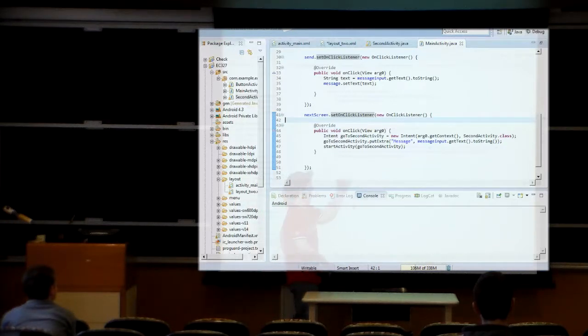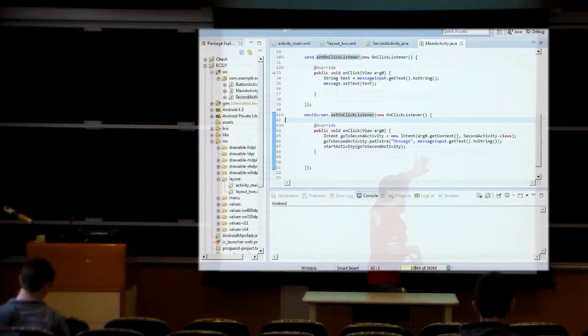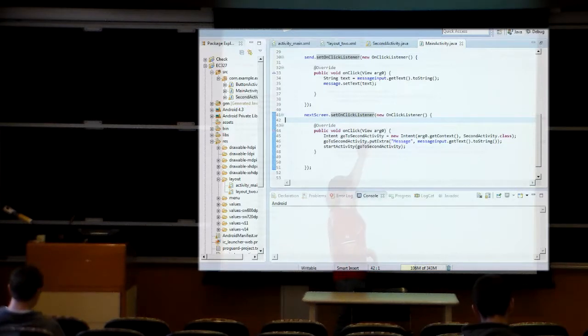So we're going to make a new intent. We're going to grab this screen, and then we want to go to this screen. You can think of a little air between these two, which is the direction you want to go. This SecondActivity.class is a new Java file we made. When I run this intent, it's going to open up this class, go to the onCreate method that we were talking about before, and open up a new screen.